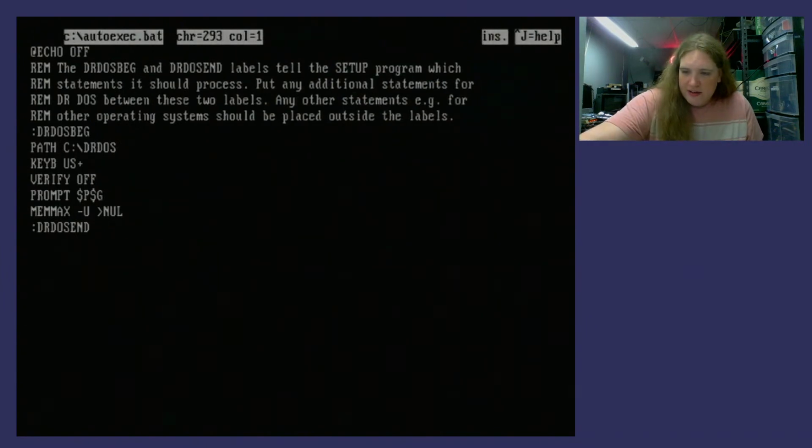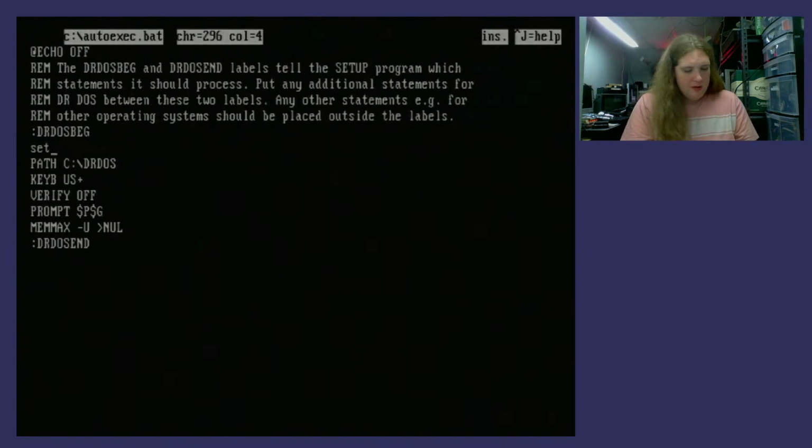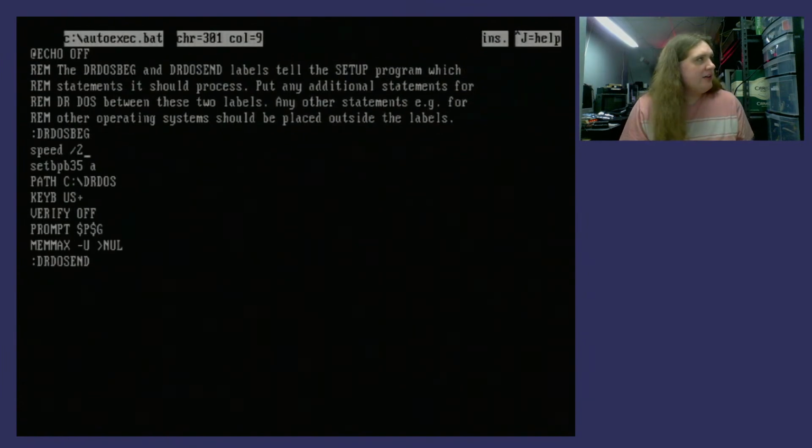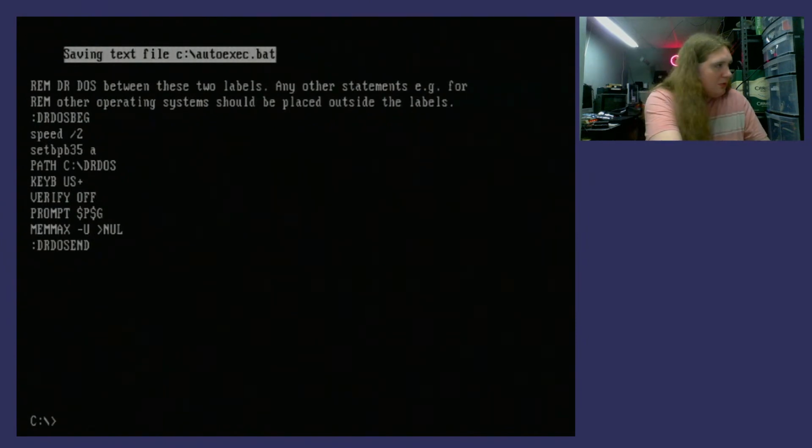Let's stick this floppy disk back in now that it's formatted. And we will extract that. Go to drive A. So what was I doing? I need to add my set BPB35A, and even before that, I need to run speed 2, which I don't have copied on yet, but I will do that very shortly. And then I want Control K X, and then put in this.